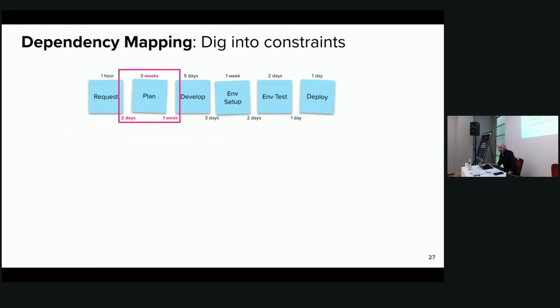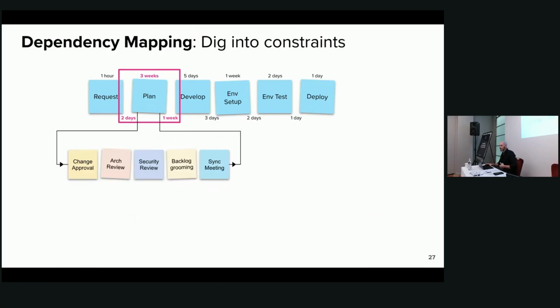So dependency mapping is really where we dig in. As I mentioned, we don't map everything in detail. If we were to map every dependency, that would be a total waste of time. It'd be very complete but very low value relative to focusing on the areas that are the most problematic. So we take that hotspot and we dig in and find out, okay, what's really happening there.